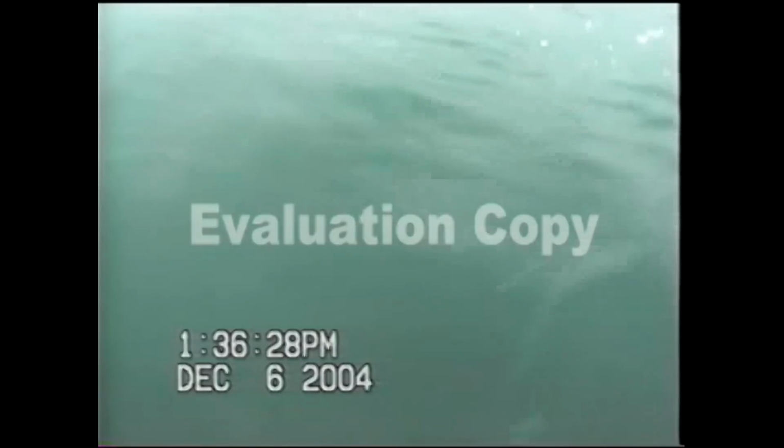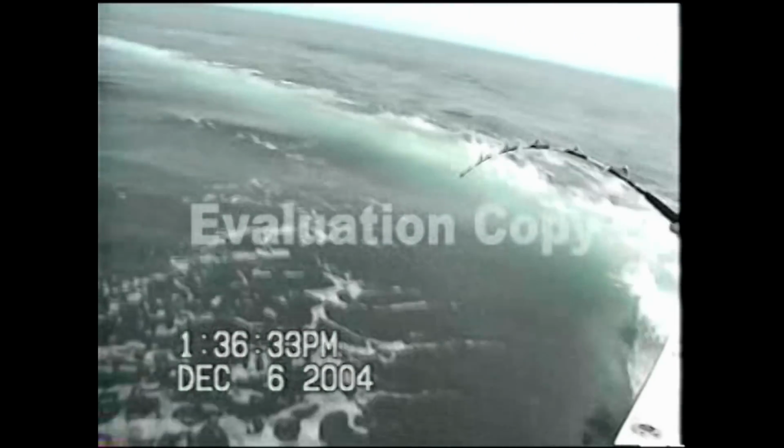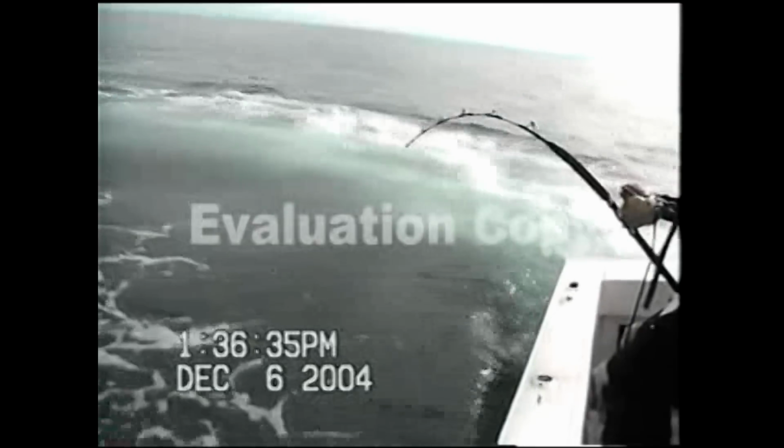You had color twice already. Fish is still a little green. It's a big fish. Very good fish.